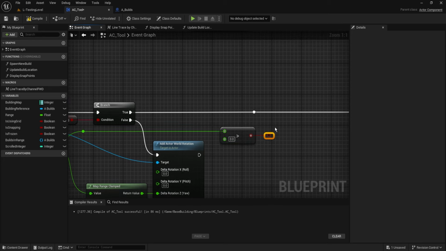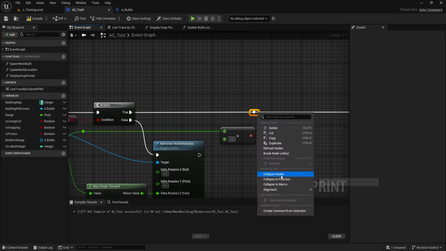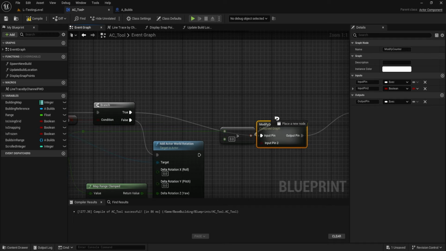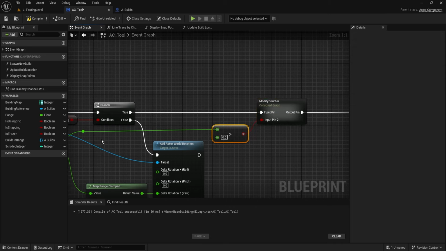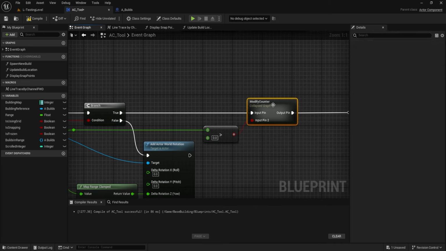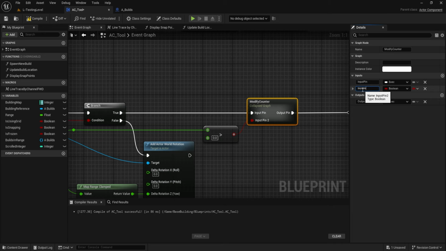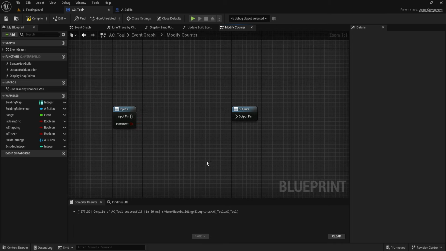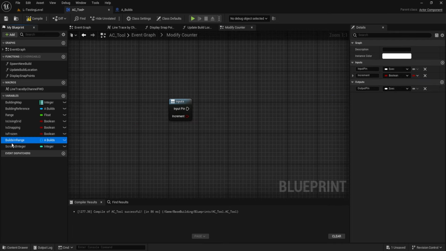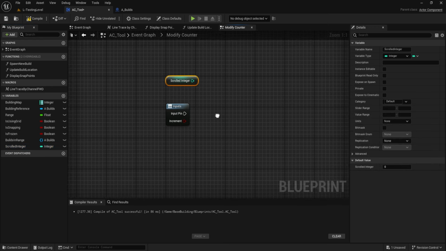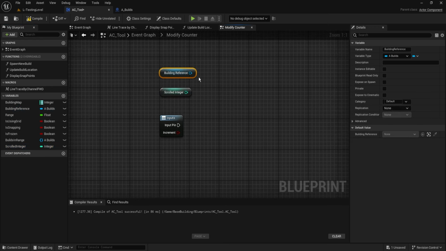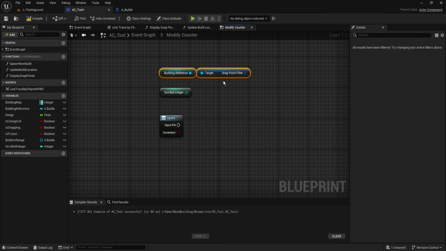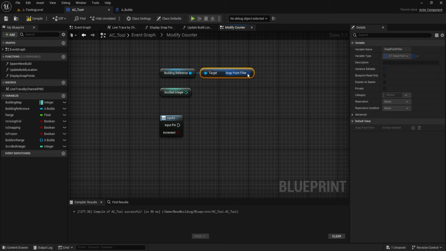So I'm just going to add another reroute, select both of these, and we're going to collapse the nodes so that it's more readable. This will be called modify counter. And let's just drag it slightly up. And there we go. So the input pin you can also change to increments so that we know what it's for, and we will control double click to open it in another tab. Now inside of here, we need to do two things. We need to get a reference to our scroll integer, because that's what we're going to be changing, and we need a reference to our build because we need to know which snap point filter we're going to be using, or how we can increment based on this, because this is the max we can use.